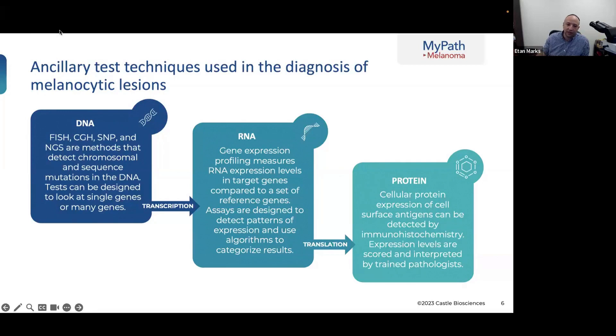All ancillary tools help morphology. Whether positive or negative, it's really up to the dermatopathologist's experience whether to change the final diagnosis. Management is up to the dermatologist or oncologist. Thank you so much, Dr. Witkowski, for your cases today, and thank you, Dr. Marks, for getting on. It was a wonderful discussion. If you have any questions, please don't hesitate to send an email, and I'm happy to answer any follow-up questions. Thank you, Castle, for the opportunity.